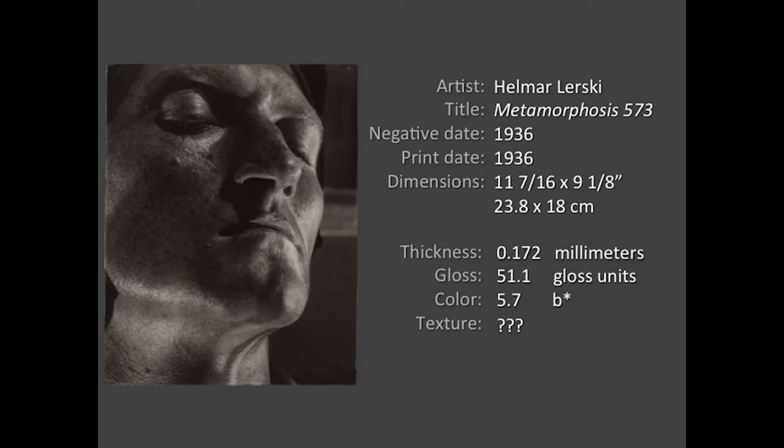Texture was a problem, and we convened a group of signal processing engineers, and we asked them to look at texture images to try to back out some numbers to help us classify paper texture. And so we settled on a method that centered on a 2-dimensional raking light image of the surface of a photographic paper, represented here as about 6.5 millimeters square. We took images like this, and we had 4 different signal processing teams, and they came up with 4 different algorithms for classifying these kinds of images.